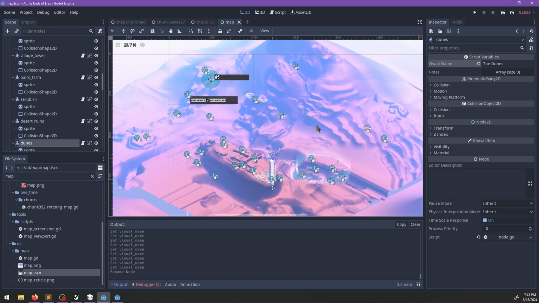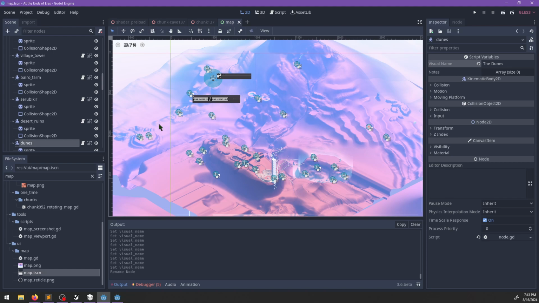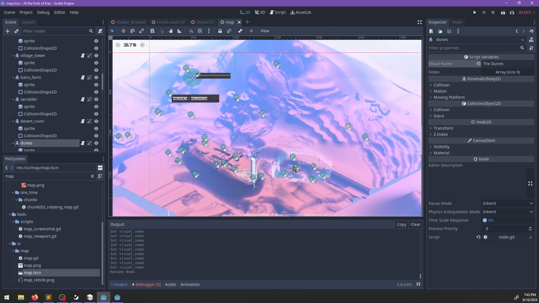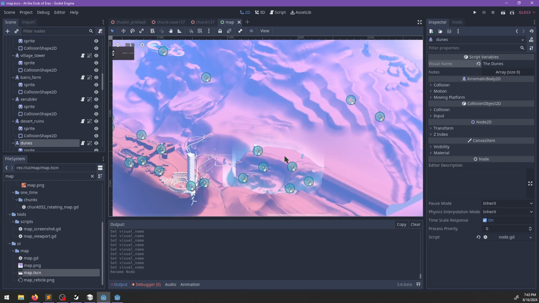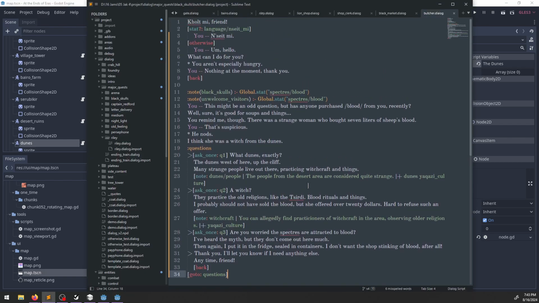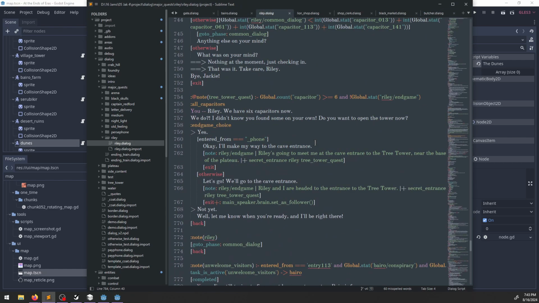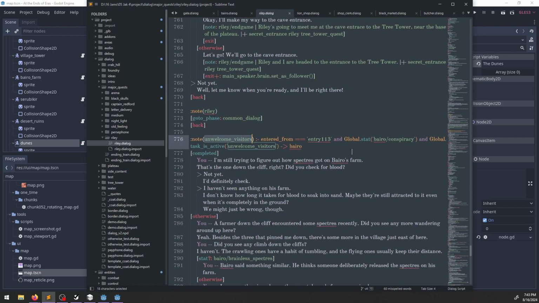Like, go all the way here, and then... Well, I guess you don't actually need to do any of this. So this is a completely separate branch of the quest. So you can either go out here, or you can go this way, or here and then this way. And that's if you've talked to Riley or you've talked to the dream about it. Let's make sure Riley's stuff with the... So this is unwelcome visitors. And this and that.